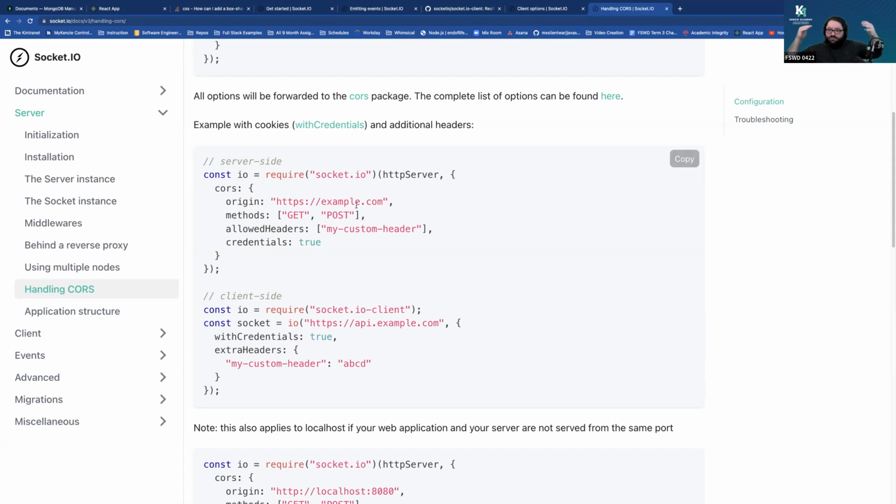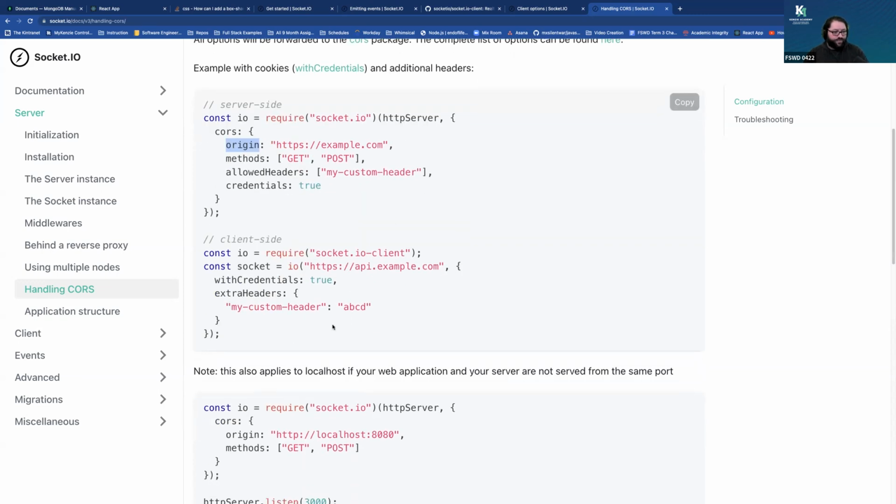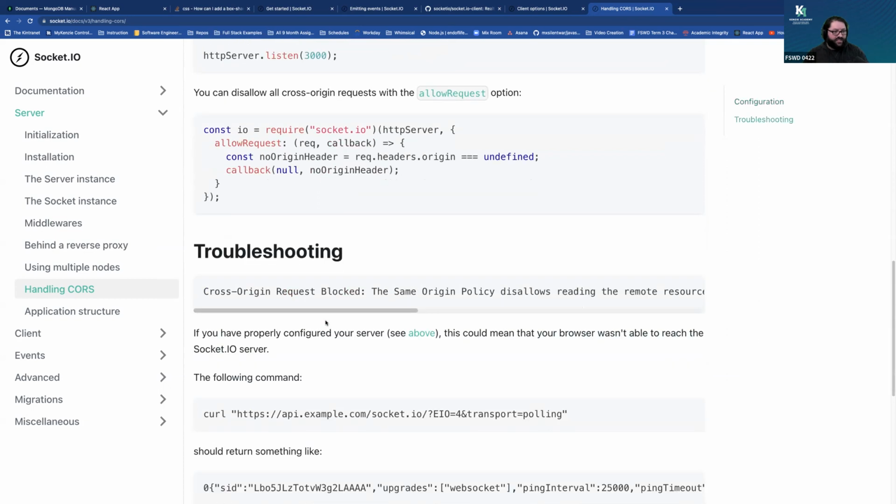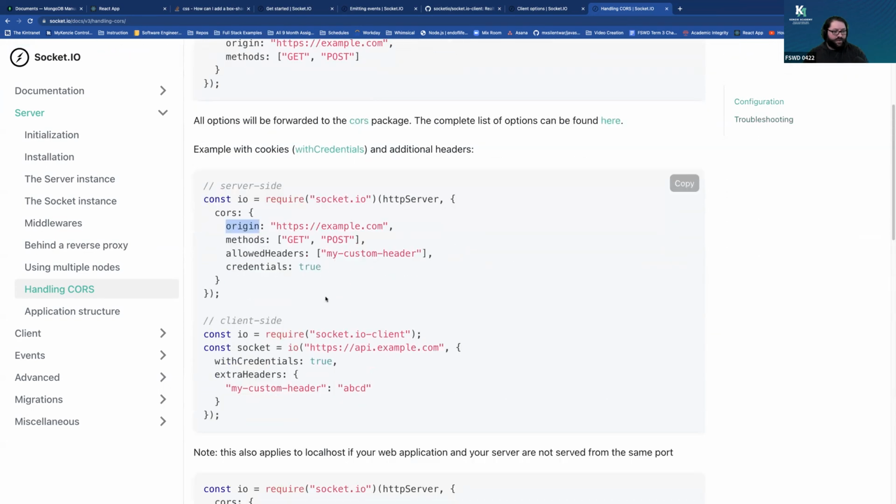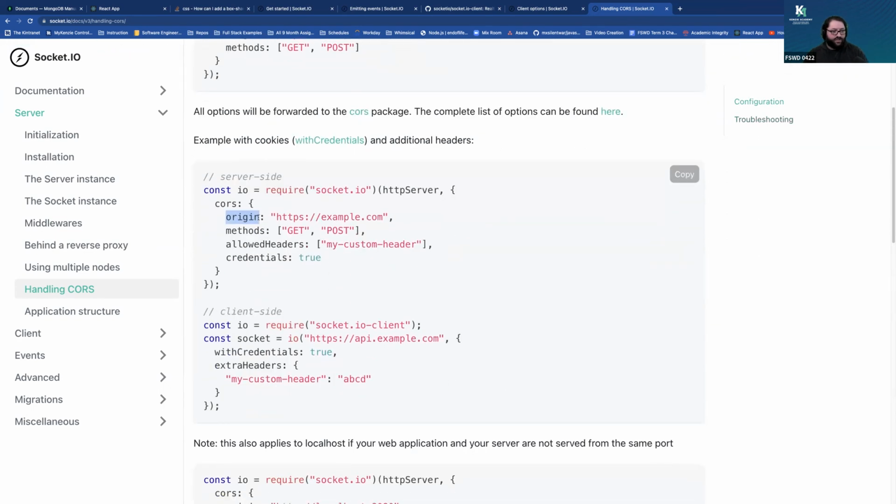Maybe not the best thing to be able to just have traffic going from one to the other, unless it's a situation like this where I, in fact, am in charge of both. And I do want that to happen. So I need to add a CORS policy where I set the origin as localhost 3000. I think there's a way to just make it accept it from anywhere, but I'm just going to make it accept it from localhost 3000.